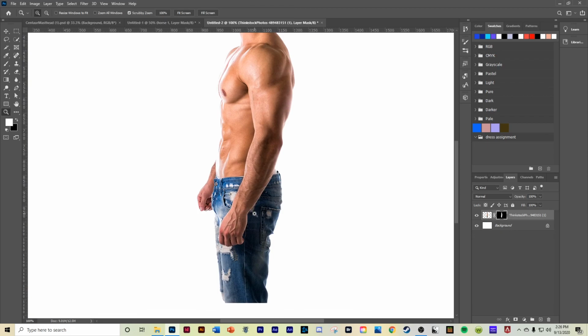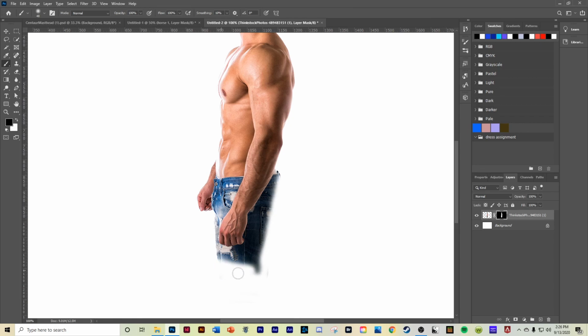Now remember, I told you non-destructive editing, guys. So what you want to use is this paintbrush here while you're on the selected mask, and what it does is, see, I'm painting over it and nothing's happening. It's because it's still on the masking side of the tool. So what you want to do is hit that X. Now if you see here on the colors, it changed from white to black, now it's black to white. So now I can cover over it with a paintbrush and delete the jeans. But it doesn't really delete it, it just masks it. It just hides it so you can't see it, which is perfect for what we want to do.